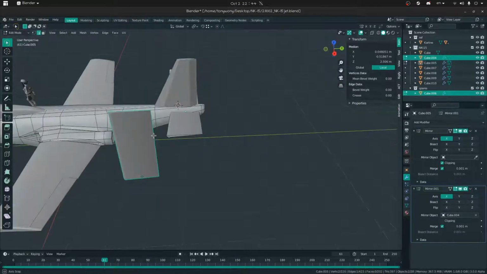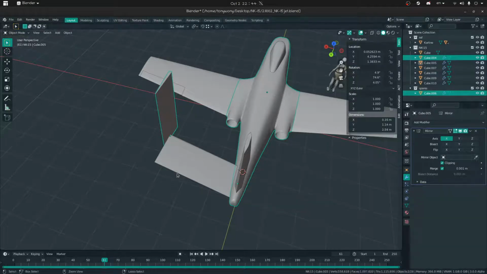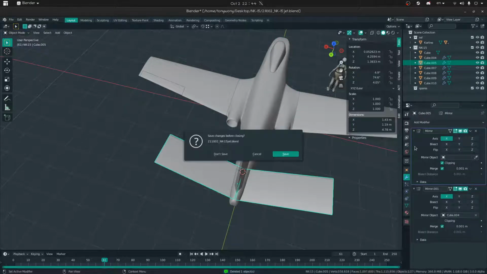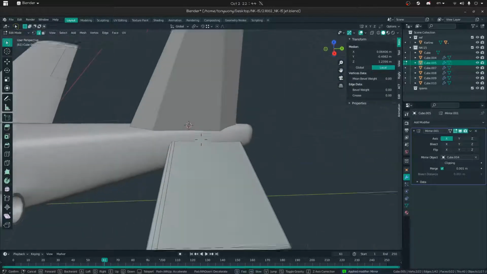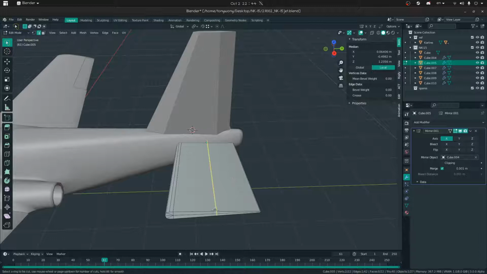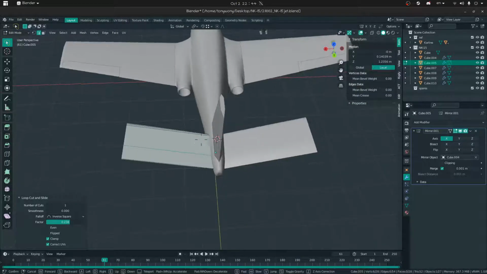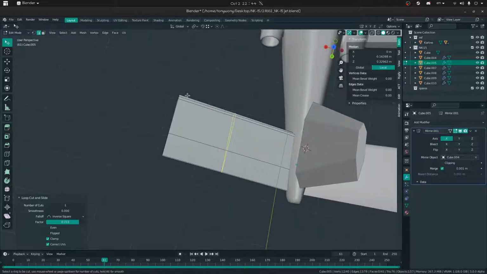Now this is easy. I think it's about time that we apply the mirror modifier. And let's go. I like something that just grabs the air like it's nobody's business.